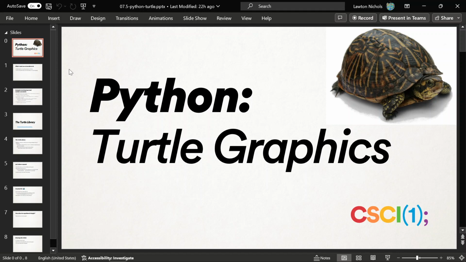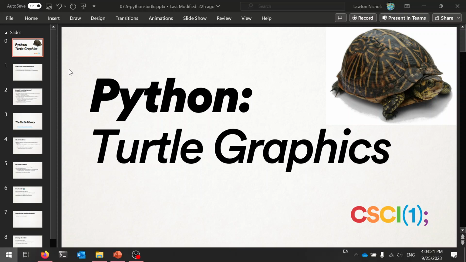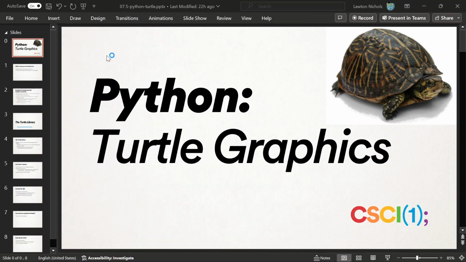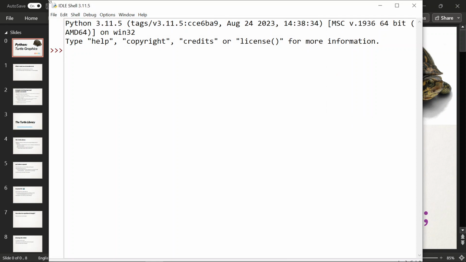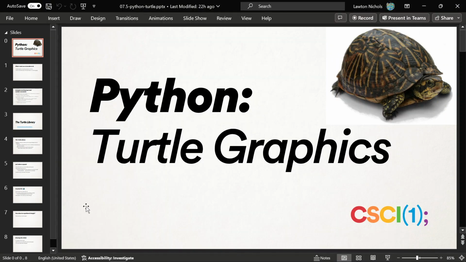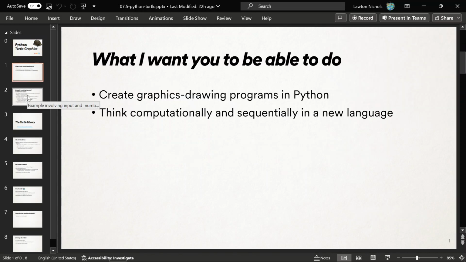So second Python lecture of the day, so please open up IDLE. Hopefully you're sitting at the same computer where you installed it last time. If not, go ahead and reinstall it. But let's get back here, because I'm going to teach you about a very wonderful library in Python. It's called the Turtle Library, and it is so cute, and it is very popular for teaching people how to program. I'm a big fan. So let me teach it to you. So we will have programming today.